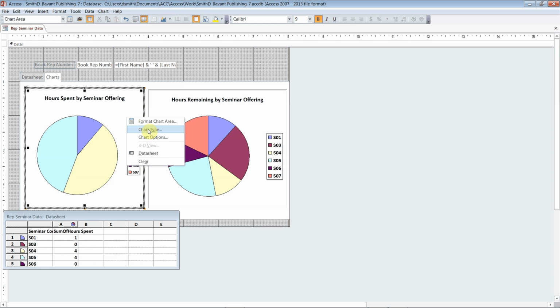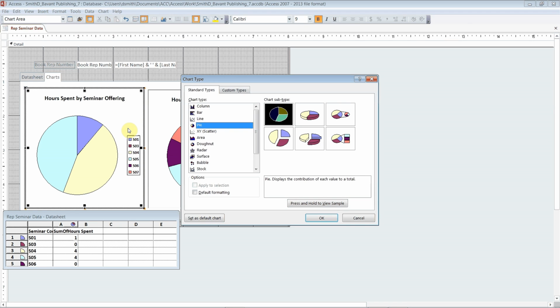So we'll slide down to here. Notice you don't want to click on a title because you'll get something different. So make sure you get in the white area. Slide down to chart type. Alright. And then we want to turn the page.